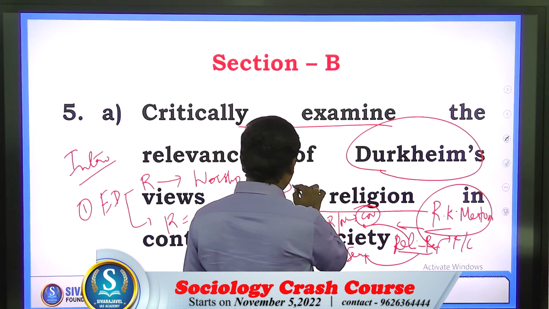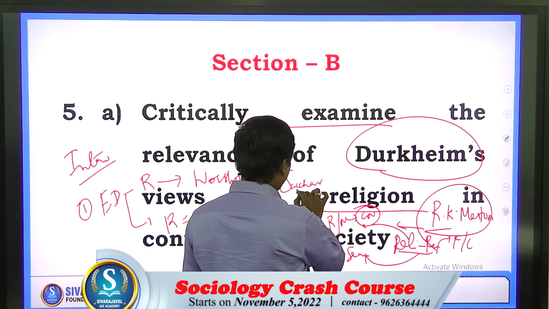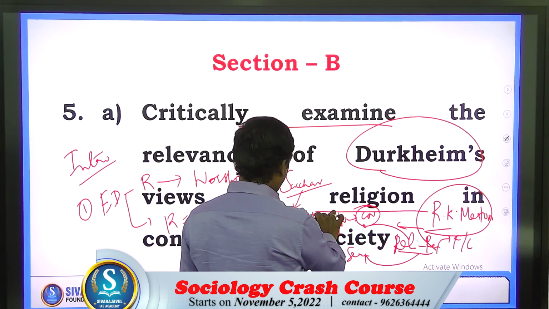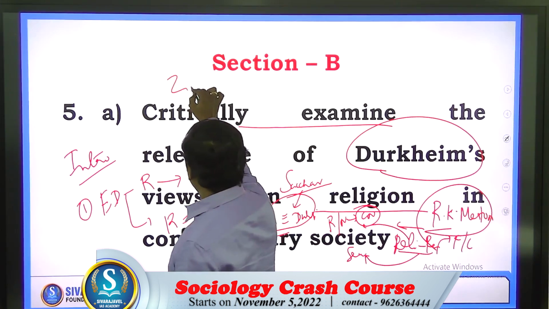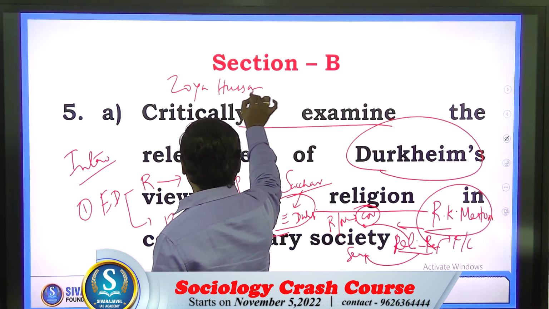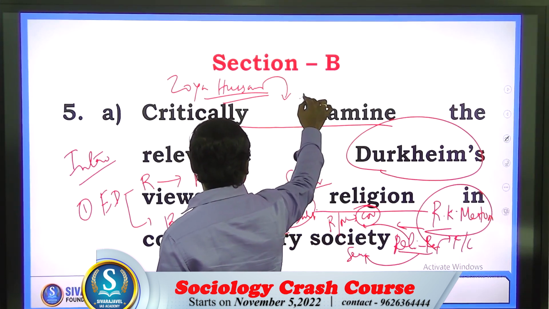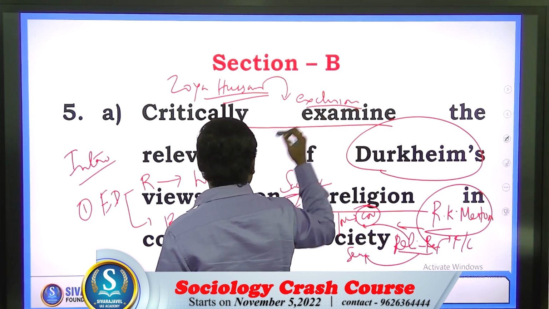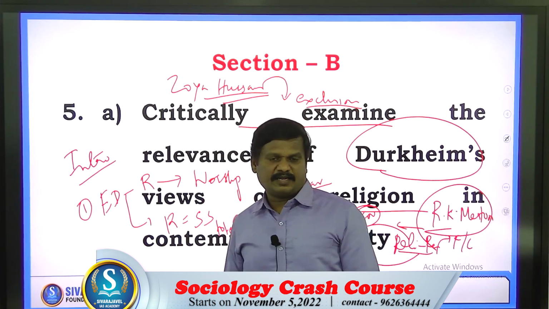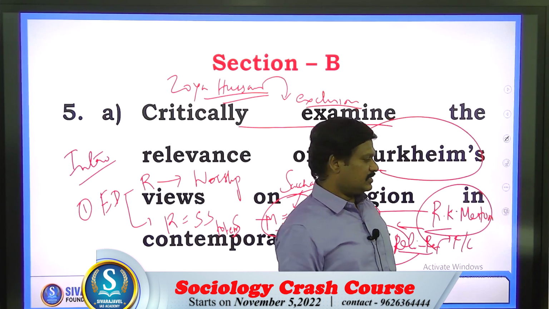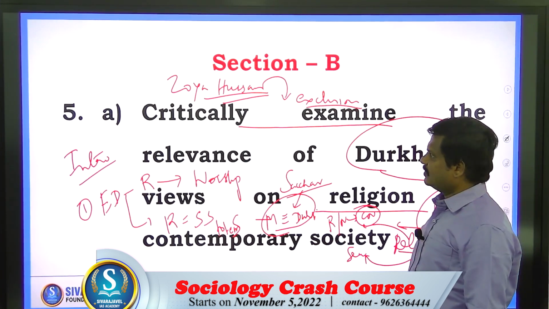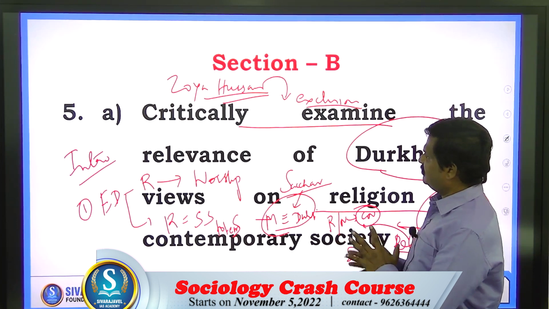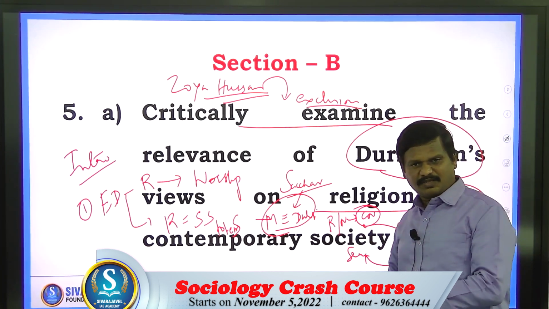Rajinder Sachar committee recommendation. What does Sachar say? Sachar says that the plight of Muslims is equivalent to that of Dalits in India. What does Zoya Hassan say? Zoya Hassan says that because of the social exclusion faced by Muslims, their attachment to the madrasas has become astronomically higher. Right? So these are some of the points with the help of which a short note can be easily written by you.